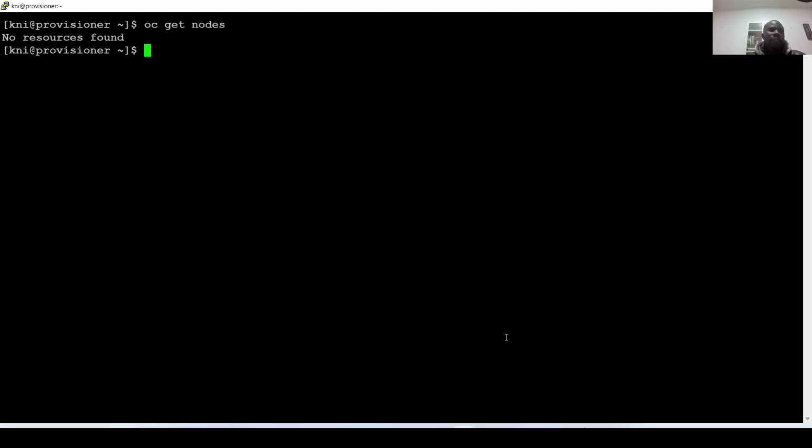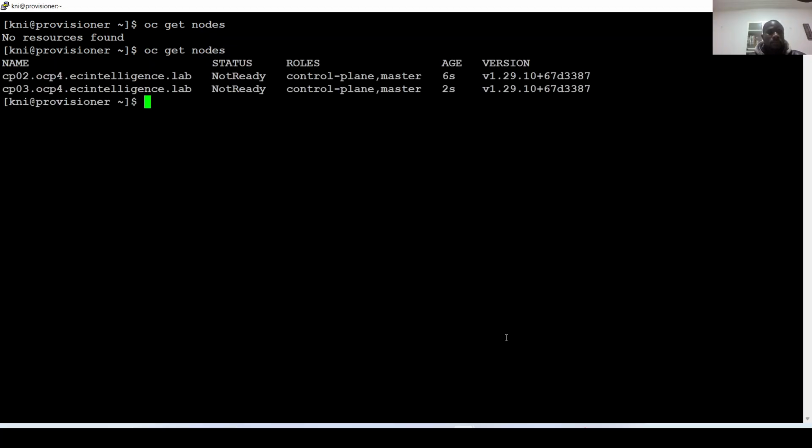Now the next stage is to install the OpenShift software over those control plane nodes, and this is what is ongoing.